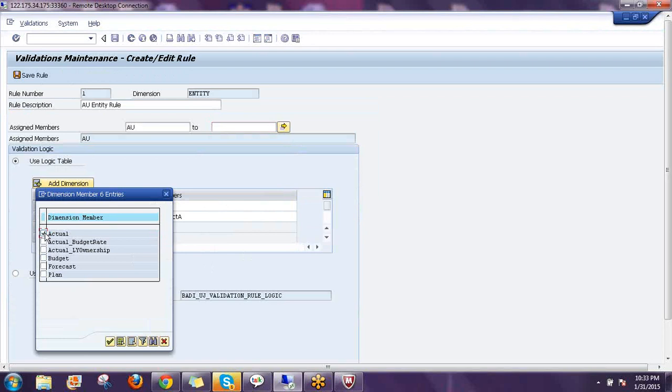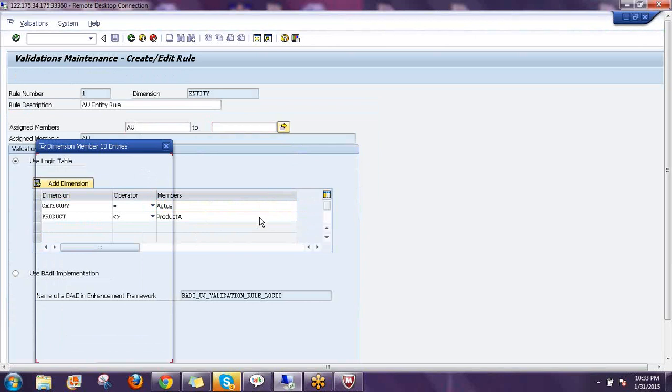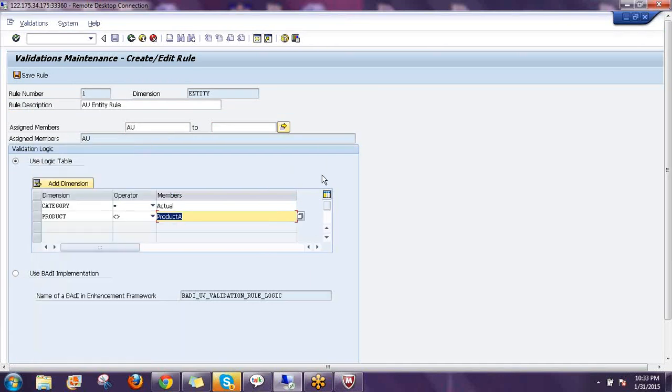Yeah, what I'm trying to understand is, if you select actual, budget, plan also, it will take. No, I understand that, Krishna. What I'm trying to say is that can it be a multifold condition? For entity Australia, actual and plan are allowed, and you're not allowed to enter in product A, and you are allowed to enter only in product B and C. So can I say that when you are doing actual, product A is not allowed, but when you are doing planning, product A is allowed?